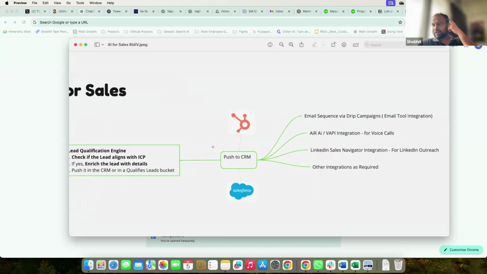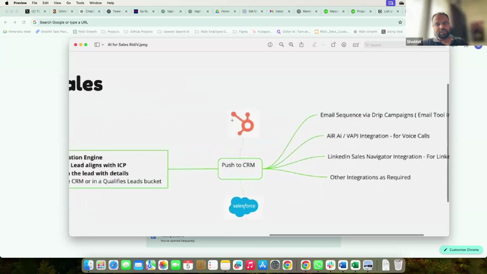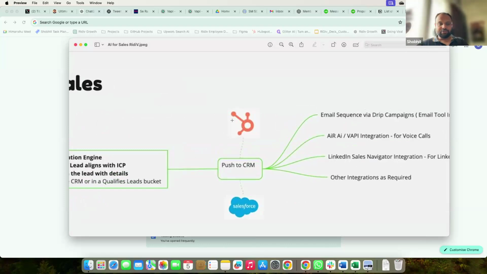So what we have done is we have created conversational interfaces that are integrated with HubSpot or Salesforce, and it allows you to interact with your data. So let's say if you have leads data, accounts data, opportunity data, that's what you can do. You integrate it with Oracle NetSuite, you'll be able to get billing or invoices information. You integrate it with ChargeBee, you are able to get your billing information. So one single interface as a sales leader gives you the entire view of how your organization's revenue metrics are right now, both achieved or booked or forecasted.